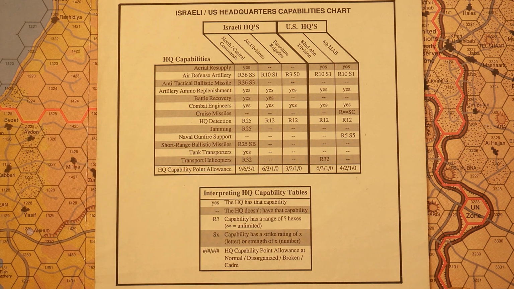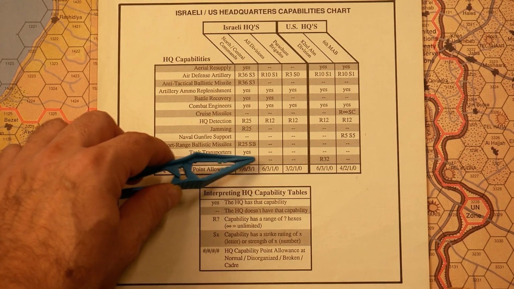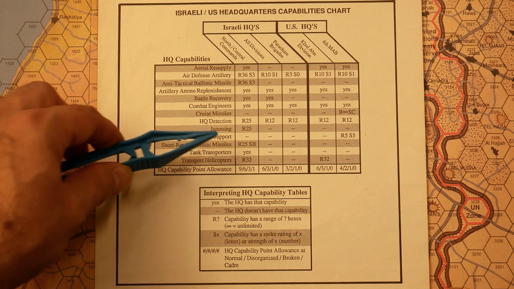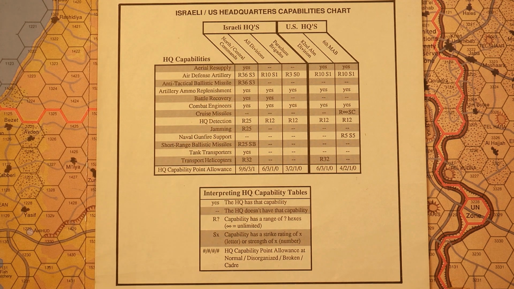Now, the HQs can suffer exactly the same morale level changes as the units can. So, for example, the Northern HQ starts with a 9, we flip it over, it becomes a 6, and then if we had a broken or cadre morale, the capabilities drop. If there's a yes, it has that capability, and if it's got an R number, that's the range that capability can be supplied to. And if it's a blank, of course, then it doesn't have that. So you can see that the Israeli divisional HQs have much less capability than the Central Command or Northern Command HQs do. The Arab nations and the USSR also have their own chart for this, which has the same possible capabilities, but of course a big variation on whether they have those capabilities per HQ or not.